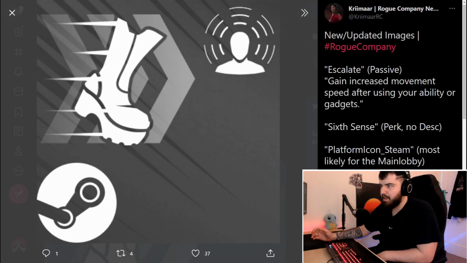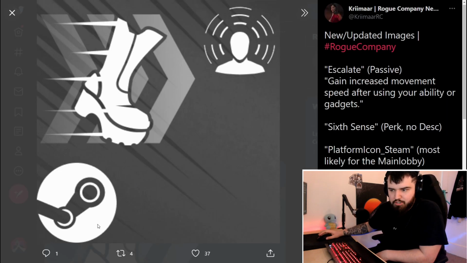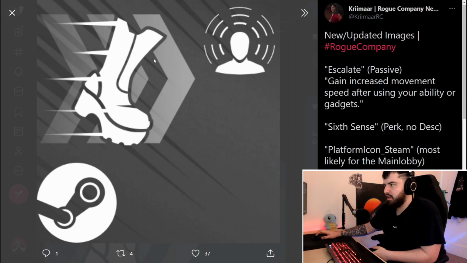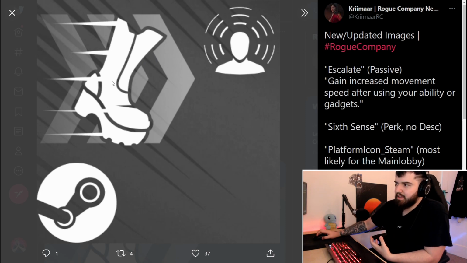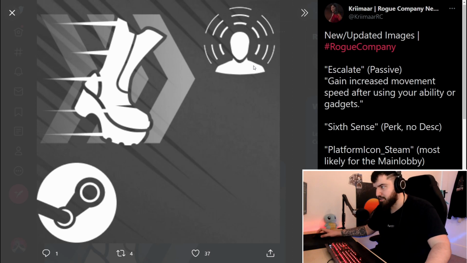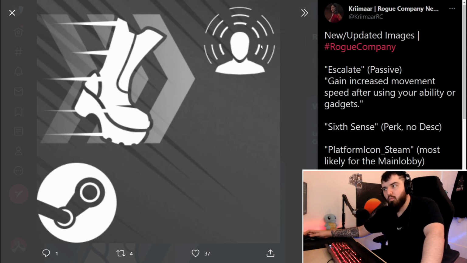And then we have some very interesting images. We have a Steam image, which is likely going to be the one for the main lobby, apparently. And then we have these two here, which look like new perks. Escalate, which is a passive, which gains increased movement speed after you use your ability or gadgets, and Sixth Sense, which we have seen before in the game. It looks like it is going to be making a return. Now, Sixth Sense before was when an enemy was looking at you within a certain range, you get an icon on your HUD saying that you've been spotted. Now, to be clear, that's what it was before. It's not guaranteed to be what it is now, but this Escalate looks very interesting.